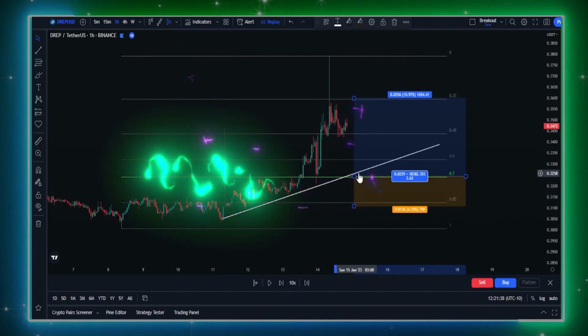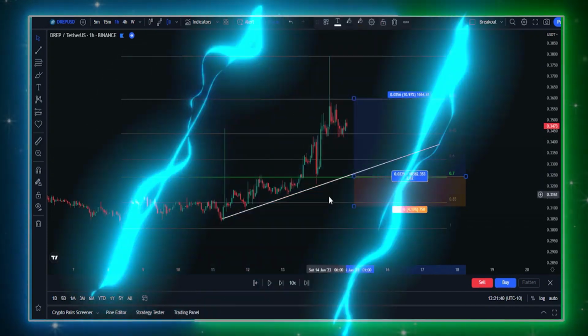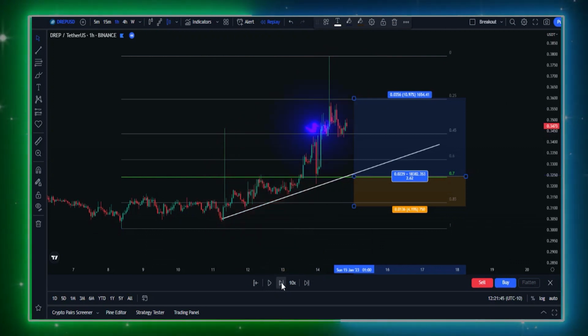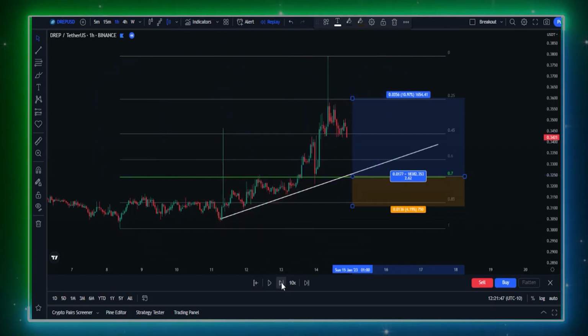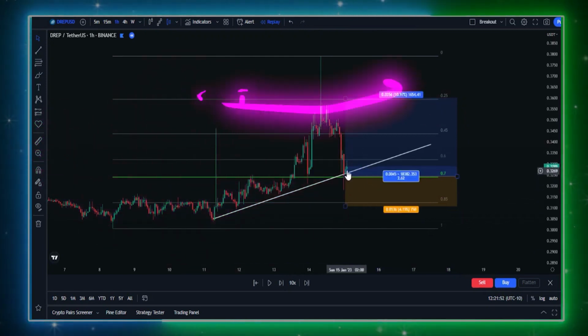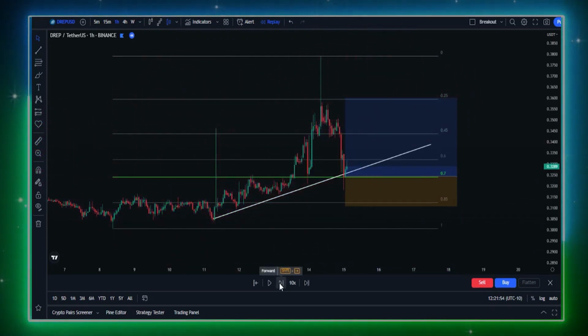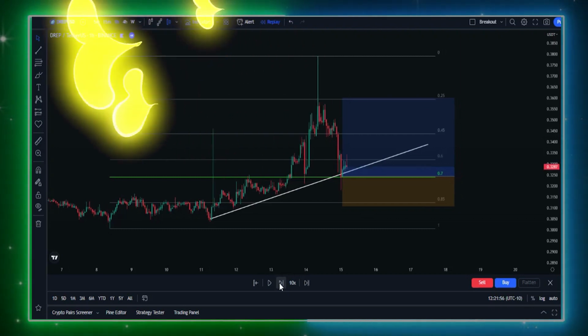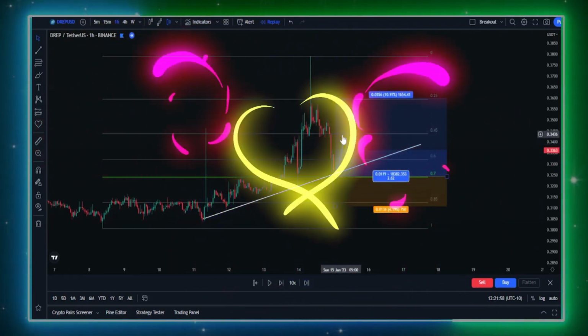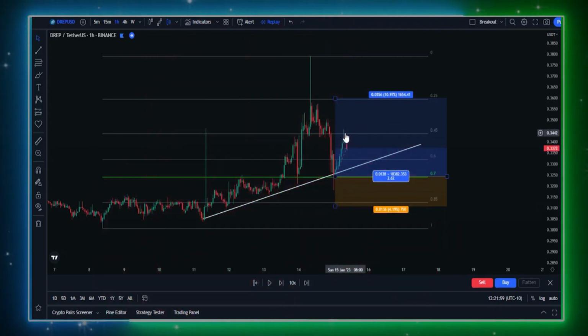Now the entry orders will be somewhere here, so it is preferable to place two buy orders. The first is on the trend line, and the other is on the Fibonacci level. As you can see, when the price reaches this area, it is likely to make a direct retracement, and this retracement is exactly what we are looking for since the beginning of the video. Also, if this rebound occurs, it will most likely reach this level, which is the level of the first target.